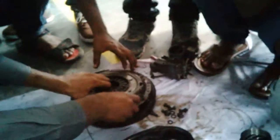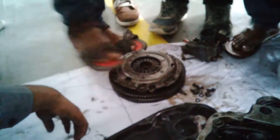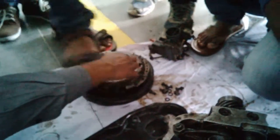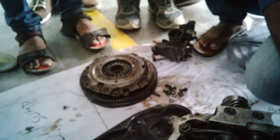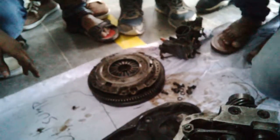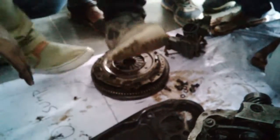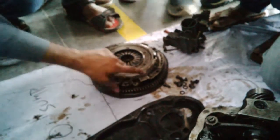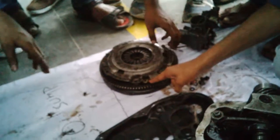Clear? This will go in, sir. Put your legs over there. Stand up. Right, legs. Listen, center, this part. Press the clutch. If you press hard, it will go in. With your heel. Use the heel. If you press hard, this part lifts up. This is how the clutch works. The lower parts lift up. This is called the working of the clutch.